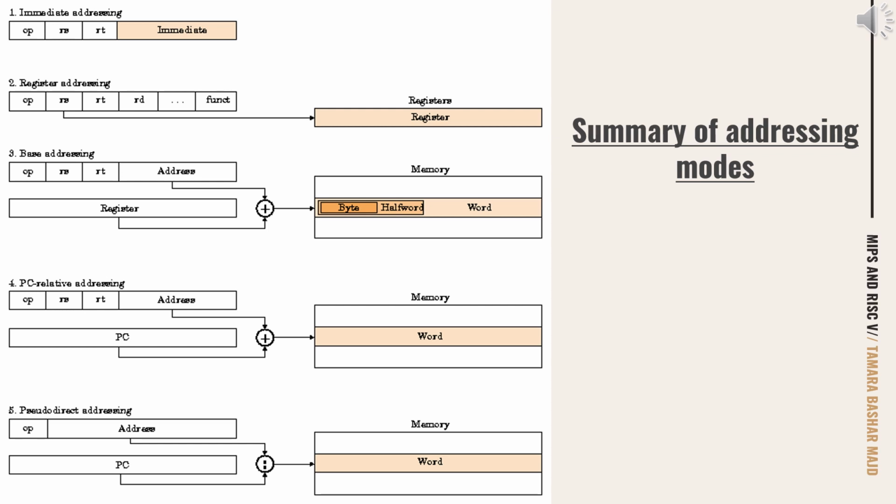Another address mode is the jump or pseudo-direct addressing, which we use often. The reason why it's called pseudo-direct is because the pseudo address is just 26 bits of the full 32-bit address. We come up with the 26 bits by dropping bits 31 down to 28 of the actual address, and by removing the two least significant bits. The two least significant bits would always be zeros, since addresses are 4 bytes away.